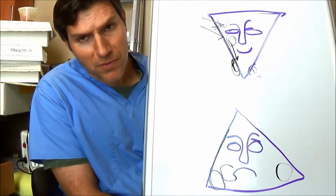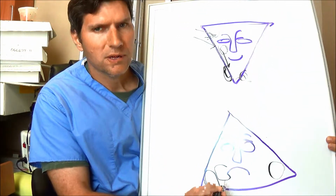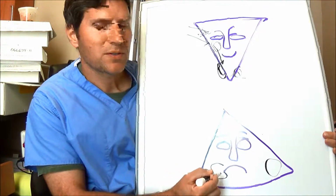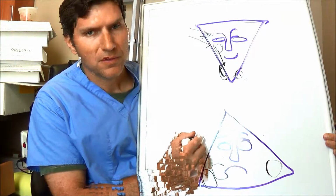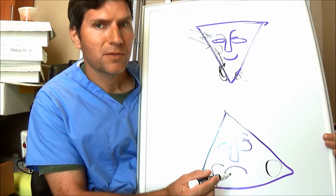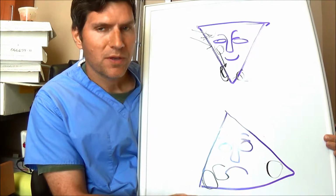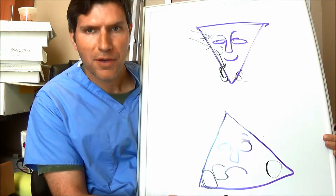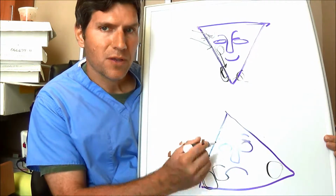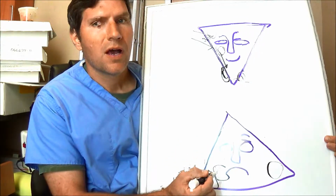So what do we do differently with the Neojuvenescence Lift? Our goal with the Neojuvenescence Lift is to actually deal with the problems that are causing this, not just to pull the skin tight and try to cover it up. The regular facelift does not deal with the problems. What we do is, one, fat transfer. We take fat from somewhere around your body. We all have enough fat to transfer from somewhere, and then we take those living fat cells and transfer it to the face to revolumize the face.